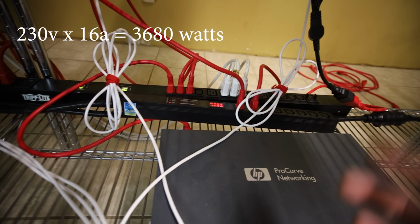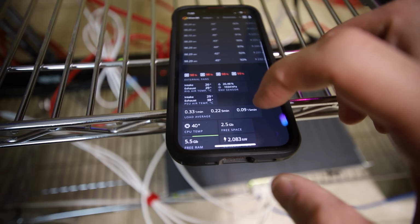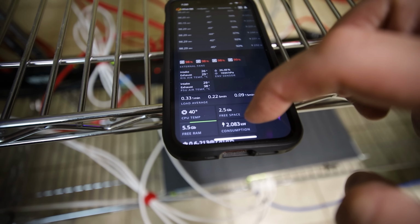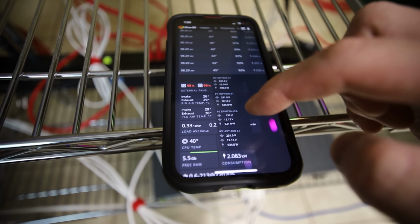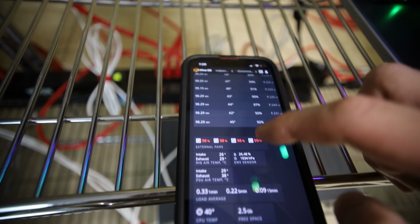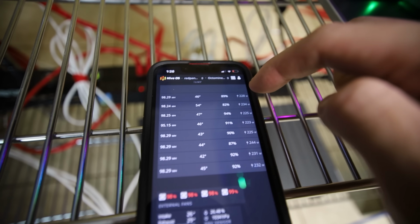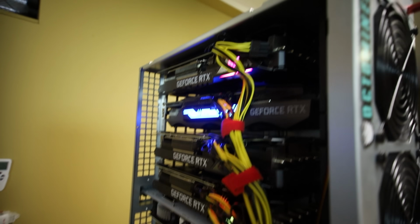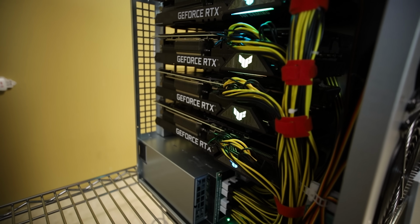So 16 times 240, you guys can do the math there, I'll put it on the screen. But also to verify, in the software, Octominer says it's taking about 2080 watts, okay? And this one has 4 750 watt power supplies, and it says we're getting almost 100 mega hash on each of the 3080s, which are now vertical, as you guys can see. So we shall see long term how this works out.